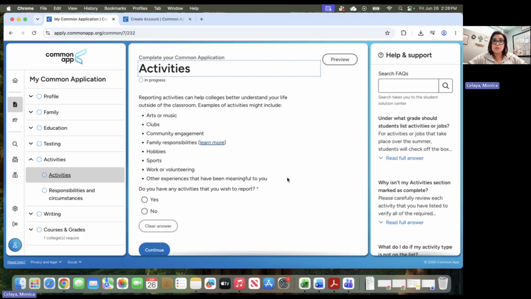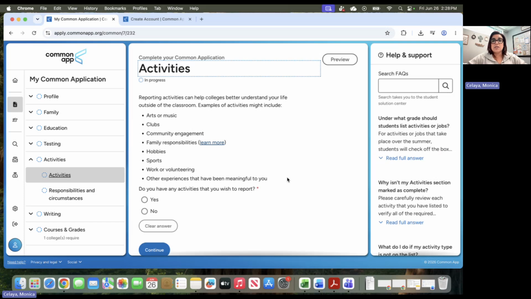That could be your sports involvement, that could be clubs, if you are involved in the arts, if you're a musician, or if you're in theater, if you have any special hobbies that have been a huge part of your life. Maybe you're writing a book, maybe you've taken up crocheting and you have a crochet club or something like that, right? Maybe you volunteer at the Boys and Girls Club and have been doing it for several years, right? The things that are meaningful that take up your time outside of the classroom. This is the space where we want to put that.